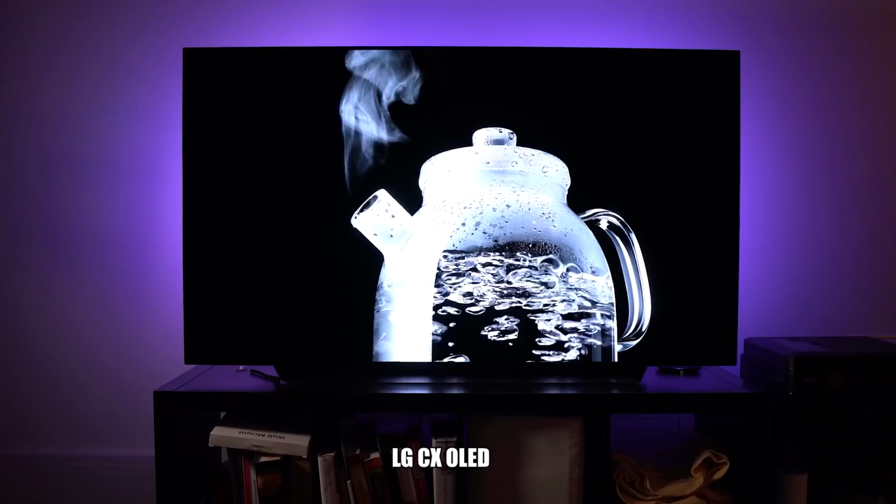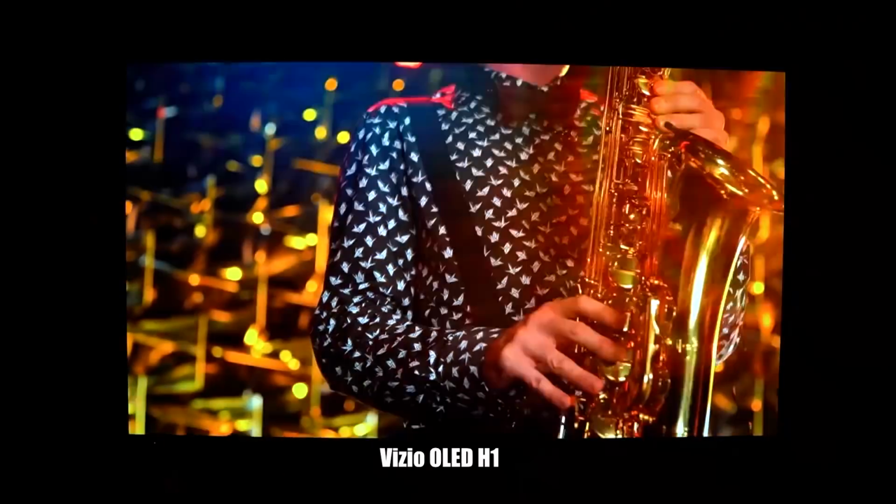But I'm excited to put these three OLEDs up against each other to find out which one is right for you. So as I said, I'm going over the Sony A8H, the LG C10, and the Vizio OLED-H1. I'm gonna go over what you get in the box and what connects to the TV on the outside, what each TV has going on the inside, and then finally, and most excitingly, I'm gonna show you direct comparisons of these three TVs as they're all now on my TV wall that I built, and I'm gonna show you a quick little time lapse, give the comparisons, and let you guys decide which one's right for you.